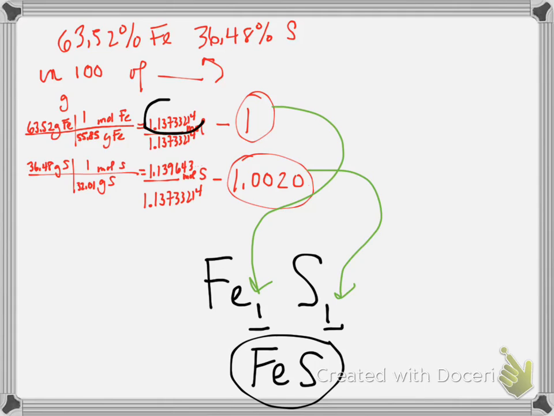People want to use this number and try to make it a subscript. Can you ever have a not whole number subscript? Nope. These are whole number ratios. Once we're out past the hundredths place, we don't worry about that. We can round that. We cannot round something like 1.5. Okay? And we're going to do an example where we come up with a ratio that's like 1.5, and we're going to talk about what to do in that case.